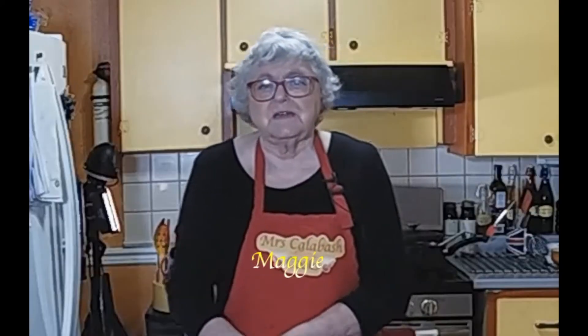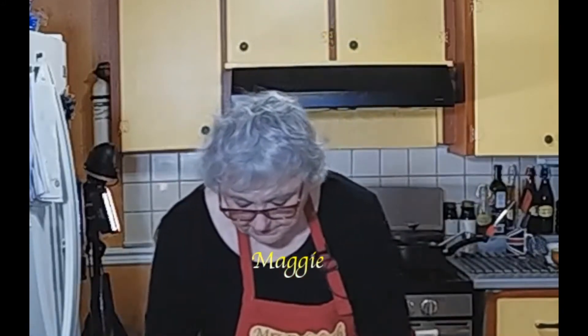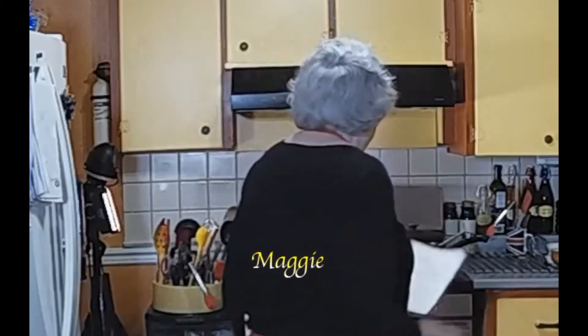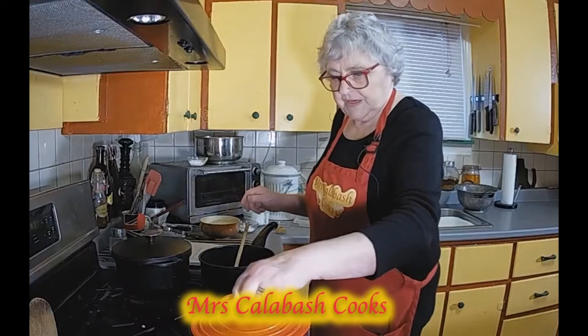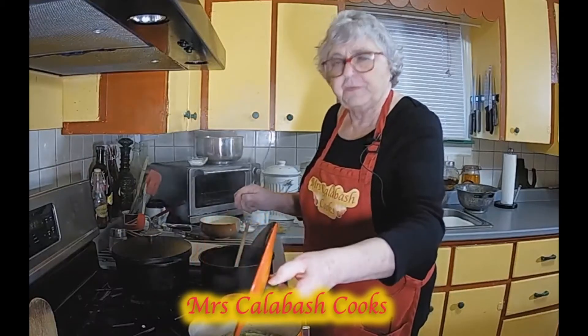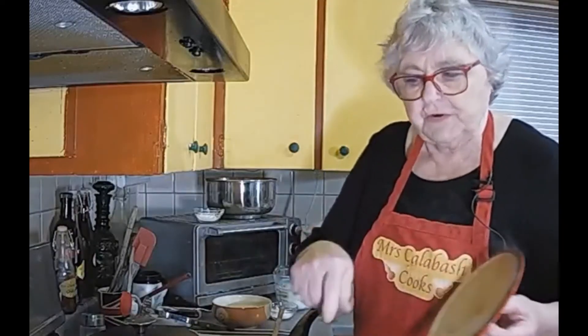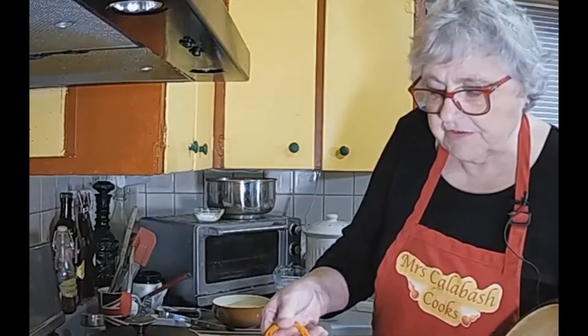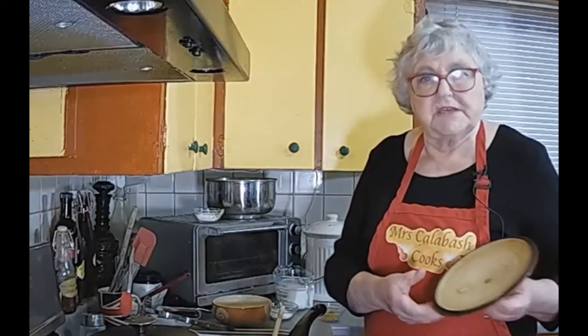So we're going to make — it's called an Australian egg chowder. It's using hard-boiled eggs. I'm using today mixed frozen veg. You could put any vegetable in there that you have — if you wanted to put broccoli because it's got the iron in, whatever you've got. But I like the mixed frozen veg; it's got a good selection of vegetables and it's something I always keep in my freezer.